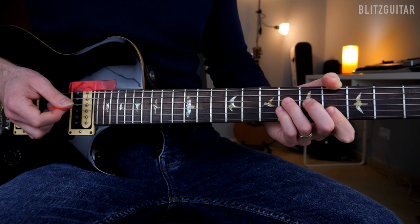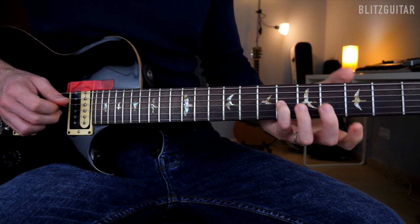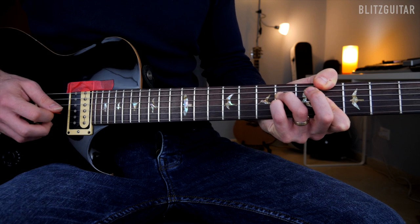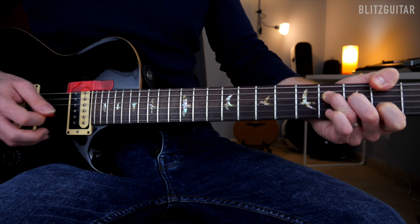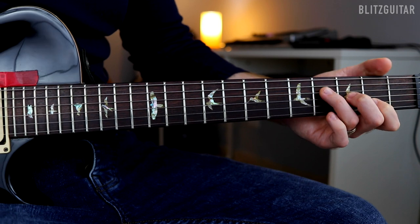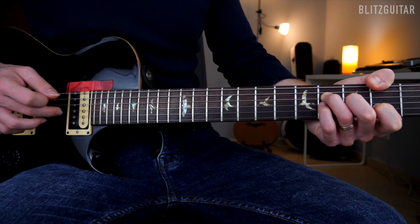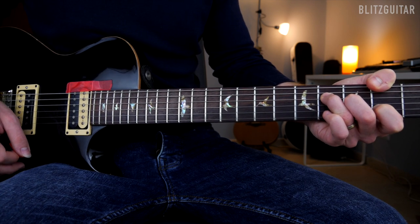We have the same picking pattern, and the chord goes from G sharp minor to G sharp minor sus 4. So you want to change the voicing on the G string fret number 6. We're going to do the same for the F sharp major chord. 2, 4, 3, and 2 is the same shape as the B major, so we can play it with the same voicing as well. So we have F sharp major, and then we play the G string fret number 4 to an F sharp sus 4, and back to the F sharp major.